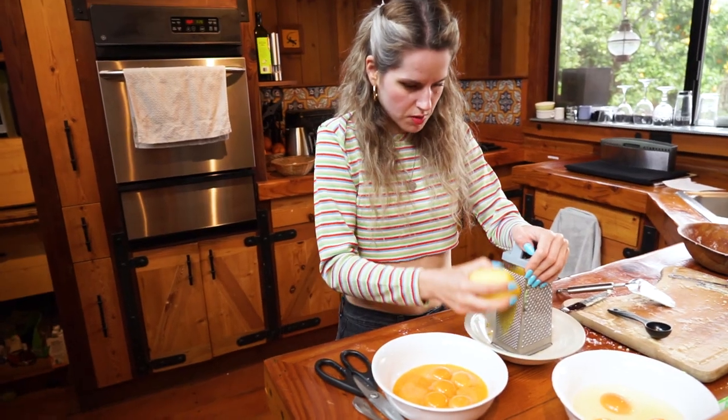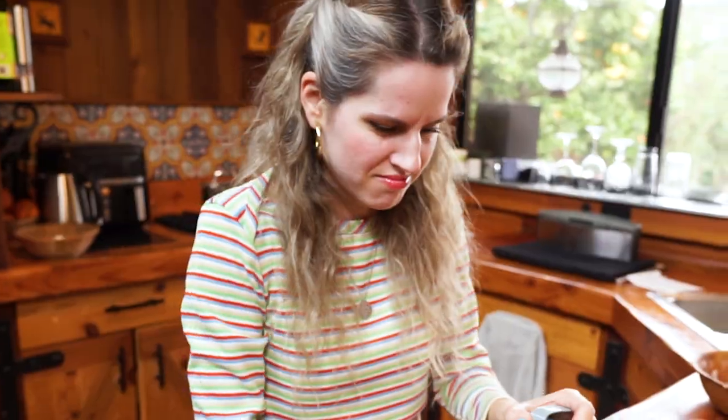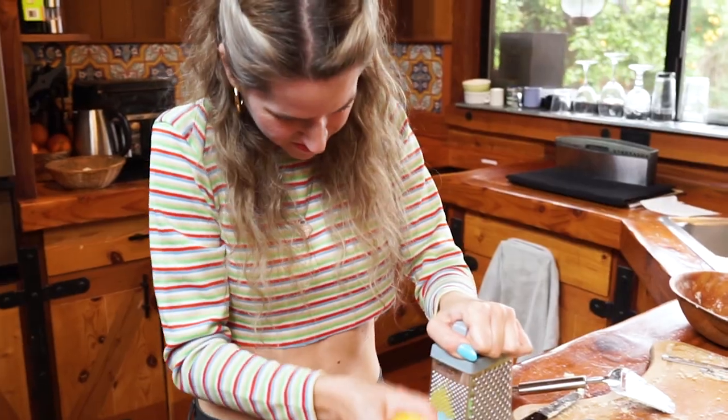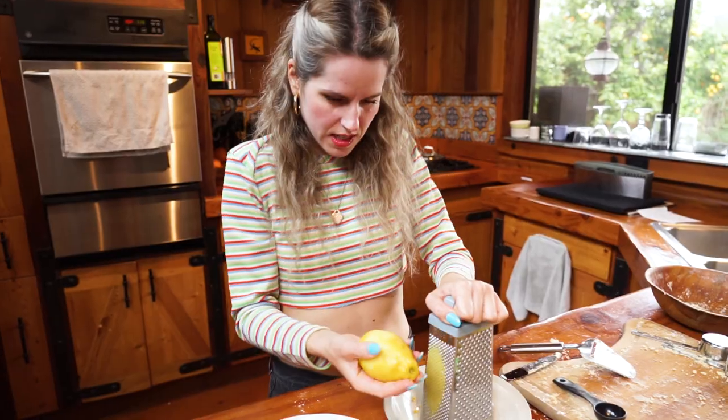Okay, that seems to be just about naked. I didn't even check how ripe these lemons are, are they good? Just assumed. Hopefully I don't make some bitter ass lemon bars. This is probably my least favorite part ever of anything. I hate zesting.